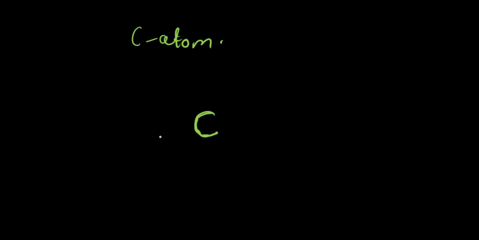The carbon atom, in order to be stable, must form at least 4 bonds, because the valency of the carbon atom is 4. Now, in a case where the different groups attached to these 4 bonds are all different, so here we have A, here we have B, here we have C, we have D here. Now, notice that all of the groups are different. There is no identical group.